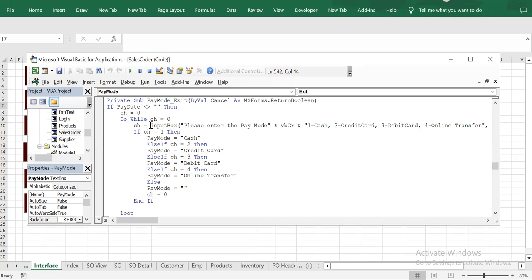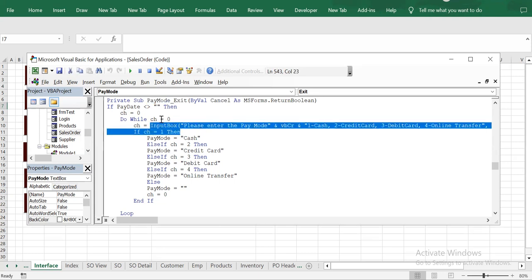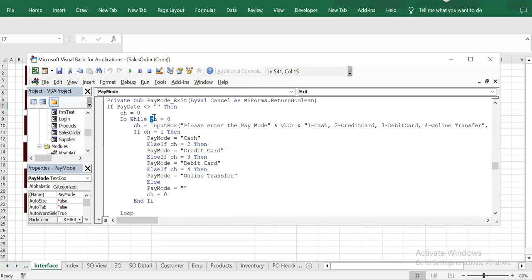So it will display this, and it will do it within a do while loop until the choice is 0. Well, you remember we entered 7. The CH was 7, so it was not 0, right? But that was made 7 to 0. Any invalid choice.